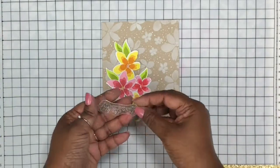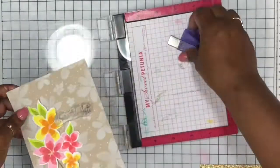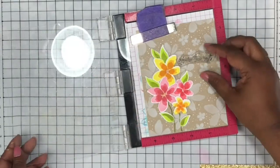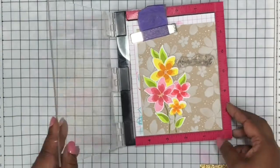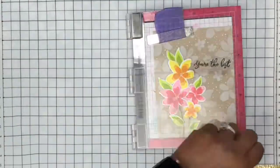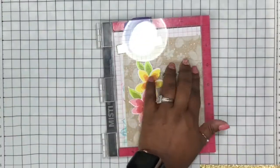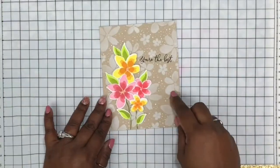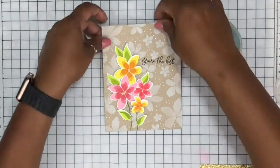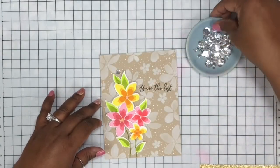Once I was done laying them, I wanted to add a little bit of a sentiment, and I didn't want to pop the sentiment up, so I wanted to directly stamp it onto the card base because I just wanted that flower to stand out as the only thing on this particular card. I'm adding the sentiment with just regular black ink, and I'm going to do a little bit of additional blinging of this card, I suppose.